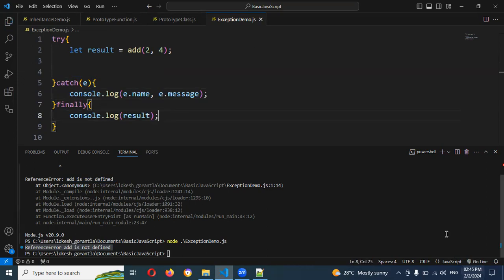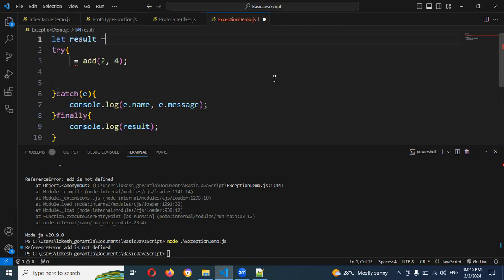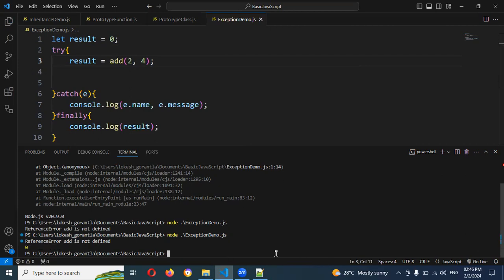Now you can see, it will come as undefined. Now result. Now you can see 0, it is displayed by default because there is no value inside. Now it is getting the exception here, but the finally block executed, and the default value we specified is 0, that's why it gave 0.